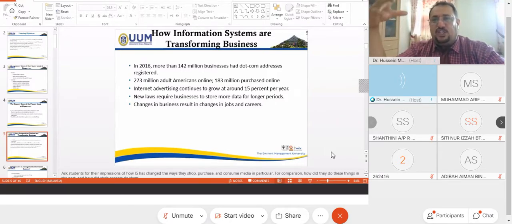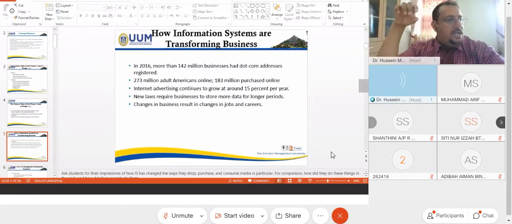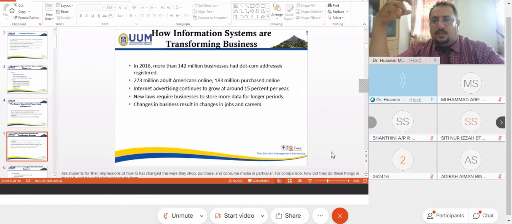For example, here in Jangaloon, it is hard for a company to come from Alor Setar, unless there is a huge order. So in each small town, we would like to have this kind of business. When companies would like to start, I think they already started, as your classmate mentioned now. So how are information systems transforming business? Yes, information systems are transforming business.